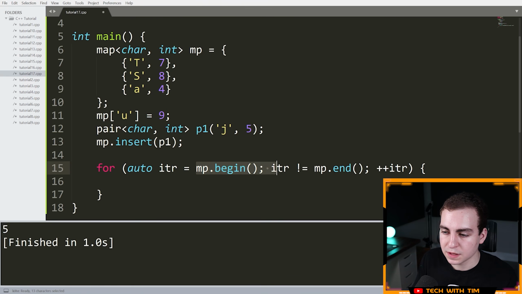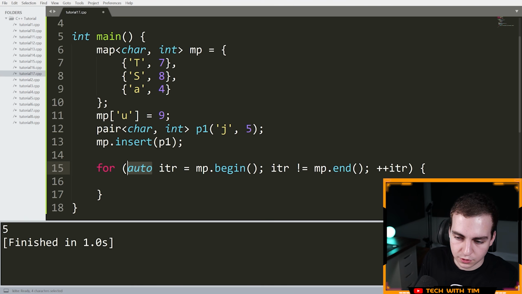And so these are the two things that you can use, not just on maps, but on a lot of other collection data structures that store multiple elements. For example, you can do this on a tuple as well, to be able to loop through the structure. Now, there's some other fancy things you can do with this. I won't really go into those, but when you're creating a for loop and you're iterating through something that is not straightforward to iterate through, like you can't just do it like you would an array essentially, then you need to use the .begin and the .end. You need to increment the iterator as you normally would.